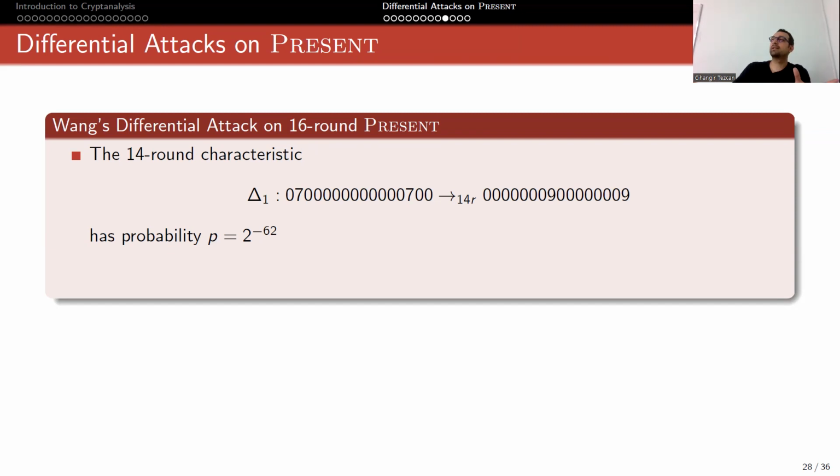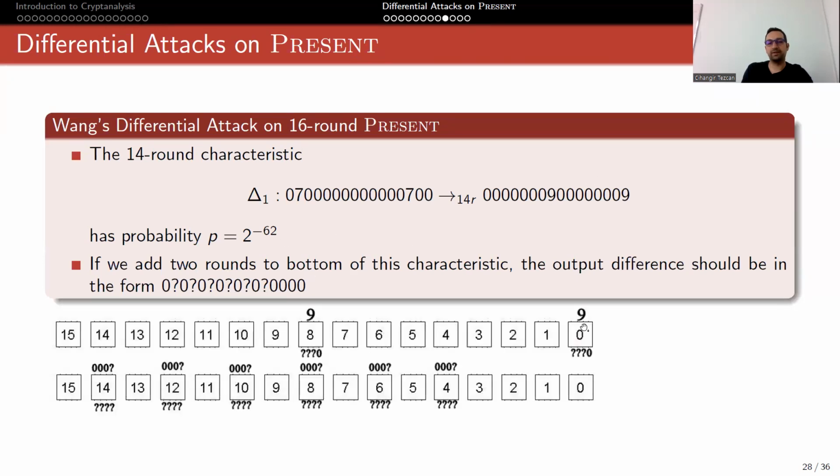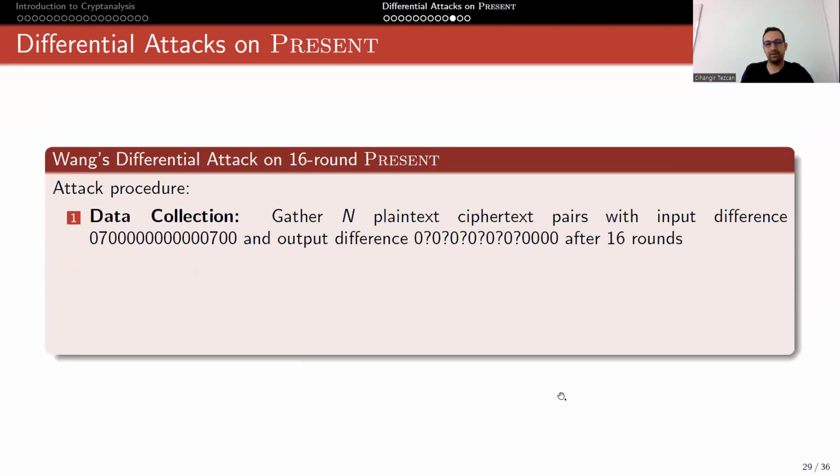This is equal to rolling a die and seeing the result with probability 1/6, okay? So your aim is to find the longest differential which has probability larger than 2 to the minus b, where b is the block size. So they do this, and after 2 rounds, they see that these output differences become like this. They attack 16 rounds like this, so they capture ciphertexts which have differences only at these S boxes, perform 2 rounds of decryption, but only guess the round keys that affect these active S boxes. So they try a brute-force attack on these round keys and break the system.